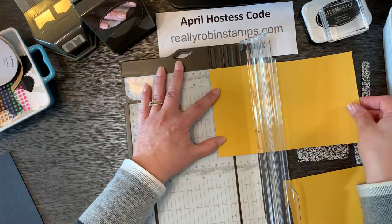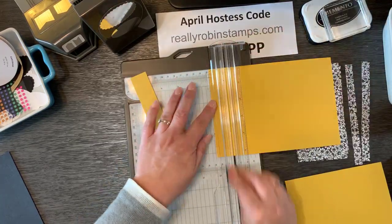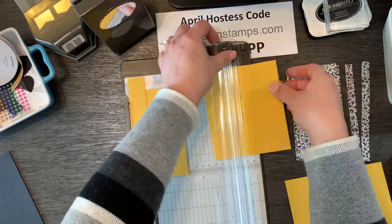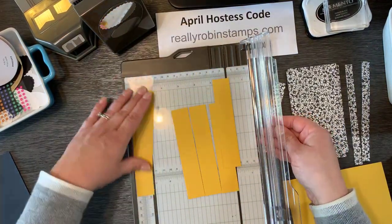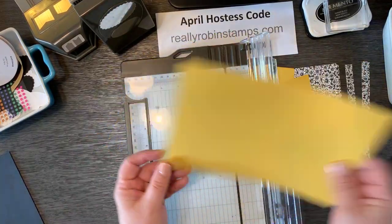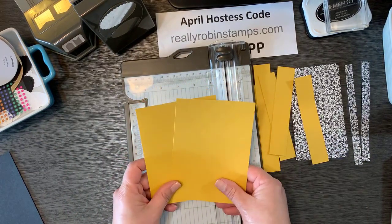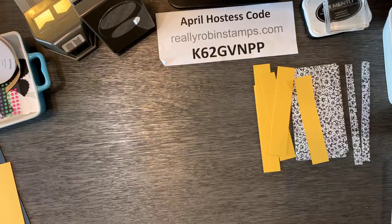We need six of these one-inch strips, so cut six from that piece — you'll have a leftover piece you can set aside. Now you have six strips that are one inch by five and a quarter. With the leftover piece, cut it in half at four and a quarter. I'll have all the PDF directions for this pattern up on my website later this afternoon, so you don't need to write any of this down.